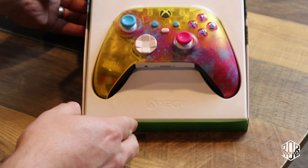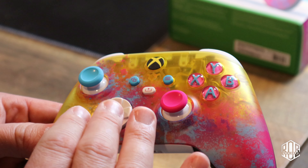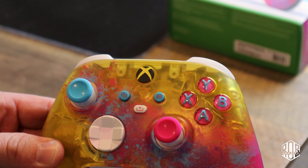There we have it. To begin with we have a translucent yellow plastic that makes up the bulk of the faceplate, which has hot pink and blue splatters. These go with the buttons, which have blue letters on a pink field. The menu and options buttons are blue with pink accents. The share button is white with a pink accent, and the d-pad is white — actually more of a pearlescent color because you can see there is a slight shine there.